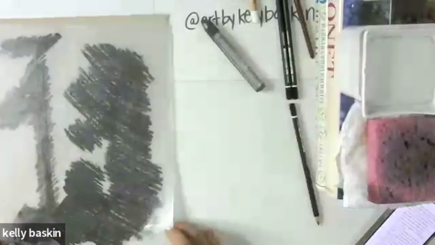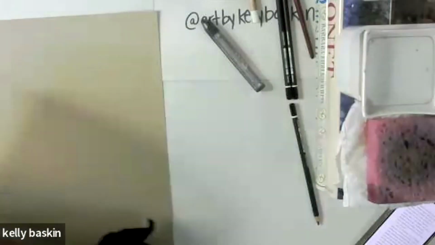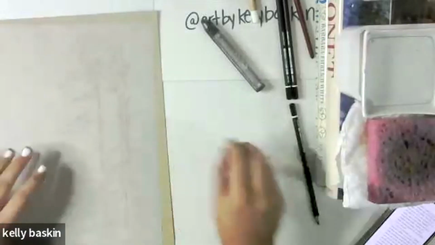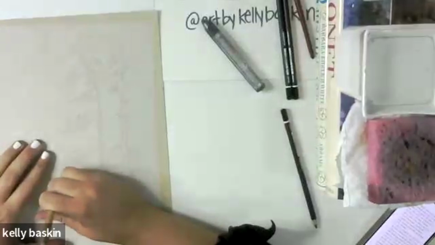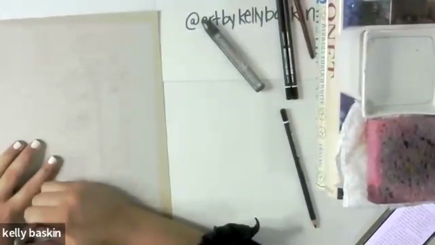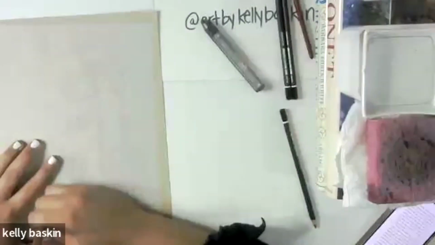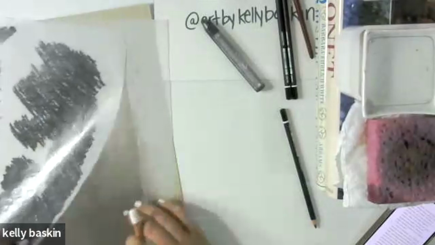You could also do it this way and not have to do the rubbing on the back. I'll usually use the back of a pencil crayon and rub it, but the image will be opposite. So I like to do it the other way. I also find you'll get a darker transfer if you do it this way.